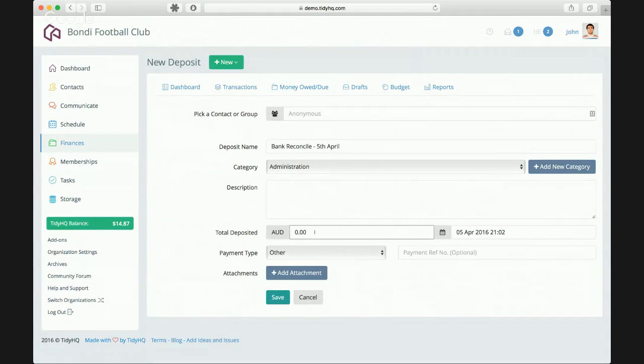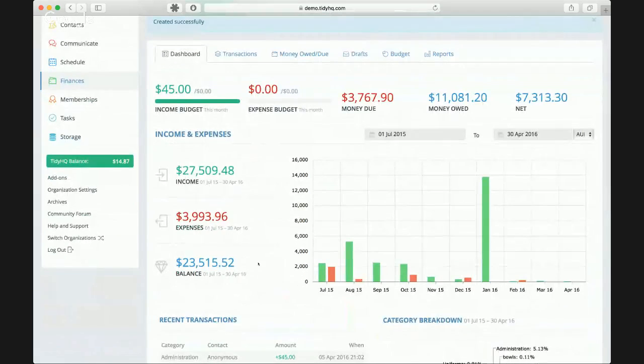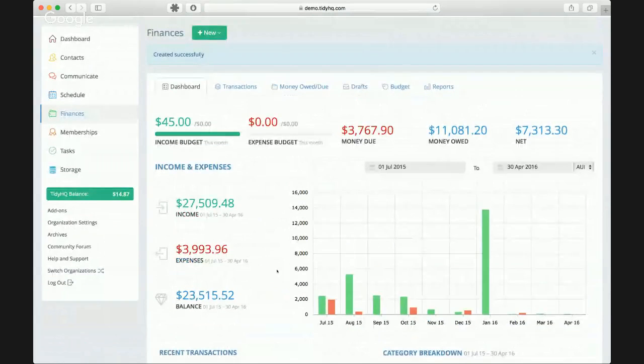And basically what we're doing here is just balancing up the books to make sure that the cash amount lines up with what's in the bank account. Very simple, but it means that you're off to a start. So we'll save that. Now books are balanced. So let's have a quick look at how all this works.